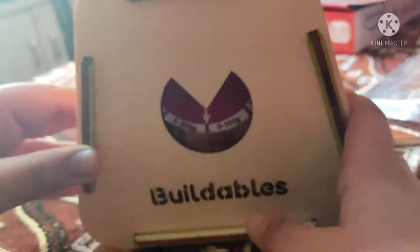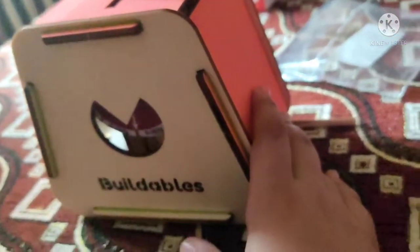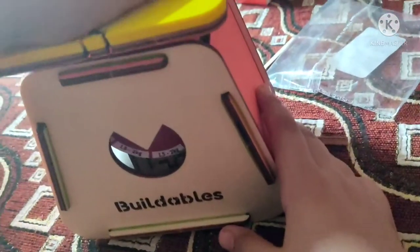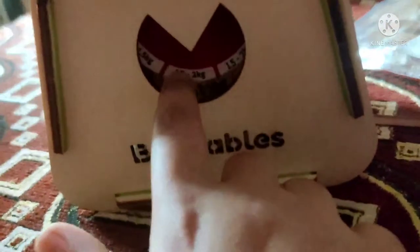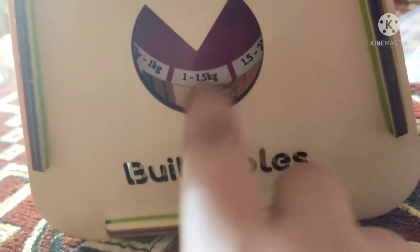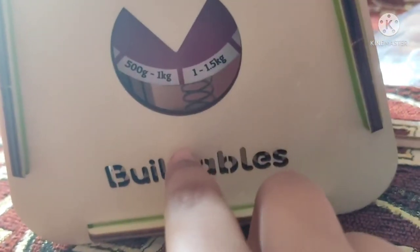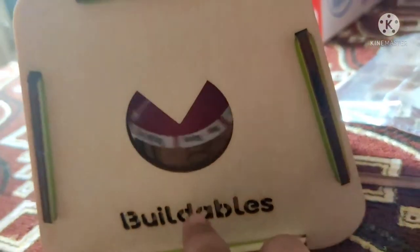So guys, this is the weighing scale. I had a lot of fun building it. So I'm just gonna weigh my hand. I really love doing this. And now there's a range, like 1.5 to 2 kgs, and 1 to 1.5, and that kind of weighs. And I really, really enjoyed this.